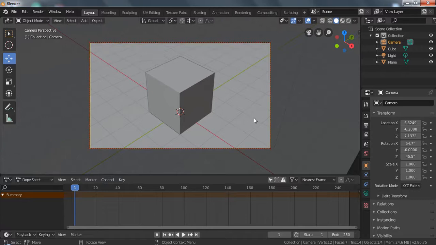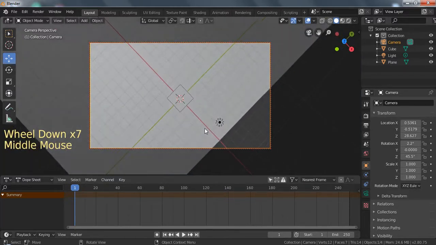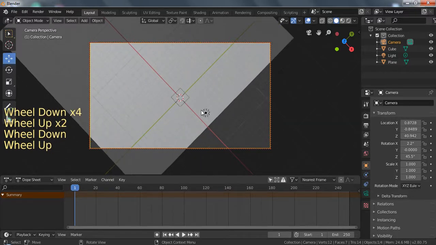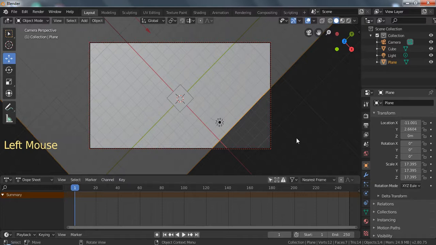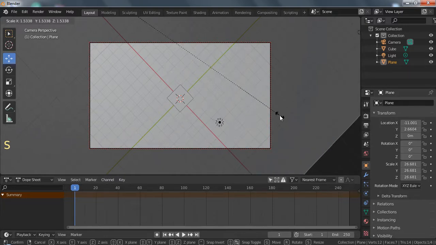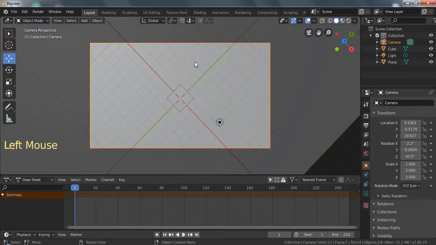Okay, so let's position the camera for the first keyframe. It'll be like this. And I want to scale the floor again because you see this portion is, so let's press S and scale it up. Okay, fine. Now right click on this camera border again, so camera selected. You can click here also, outliner. I can select any object like this. So if I click on camera in outliner, then camera is selected.